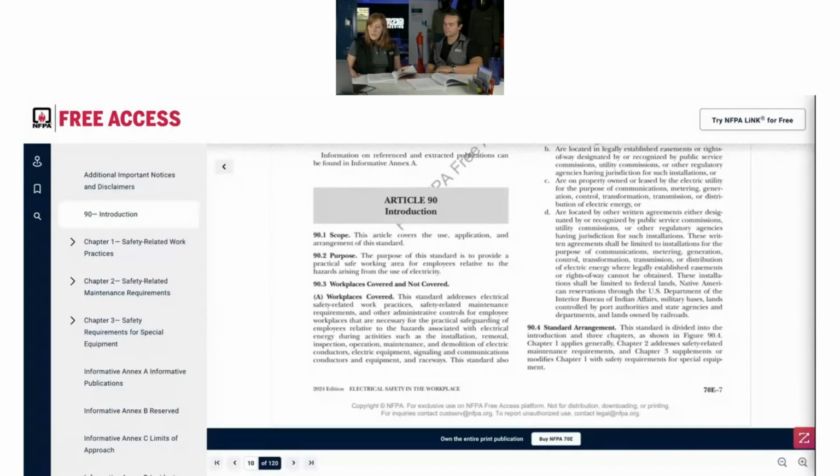Another change, not really big, but a best practice needed to make sure it was clear: whenever you look at a reference to another standard, especially if it doesn't have a specific date associated with it. A perfect example is IEEE 1584, calculations for performing arc flash analysis. If it just says IEEE 1584, there's the 2002 version and then the 2018 version. If it doesn't specify a date, it means the latest version. So you don't have to pick and choose; you just look and see whichever is the newest. That's the one it's talking about. SKM doesn't even allow you to run 2002 anymore, only the latest edition.